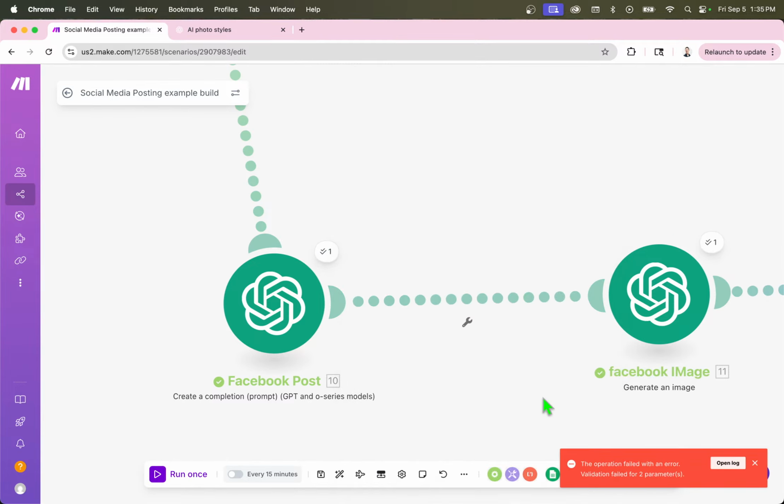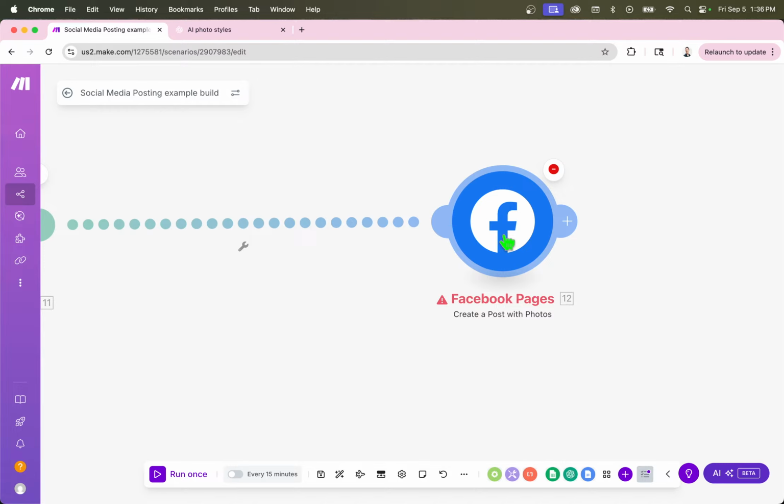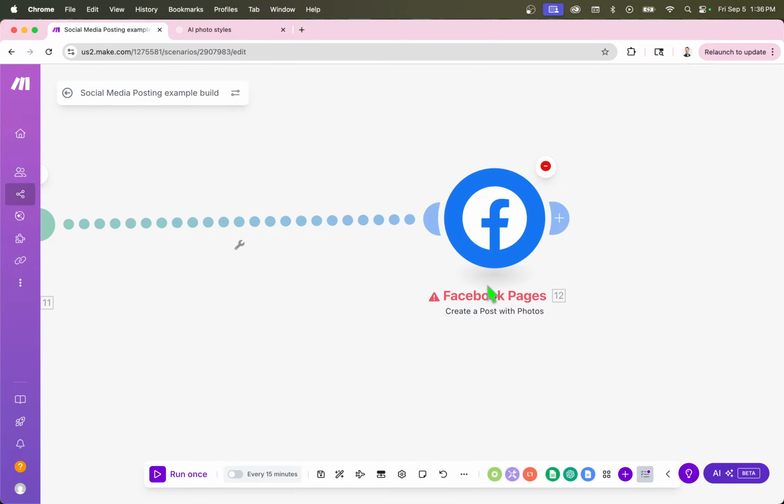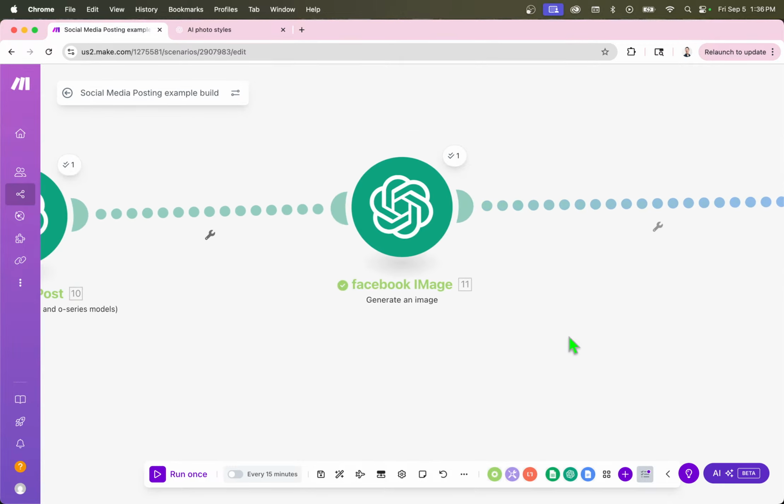So Facebook with pages. Look at this fail rate right here. Why did it fail? It failed because it's missing a file name. It doesn't have a file that it needs to pull from. So if you have a bunch of pictures in a drive, 1,000 pictures in your drive, you can do that. But you can't pull a web page. And look, here's your image right here.